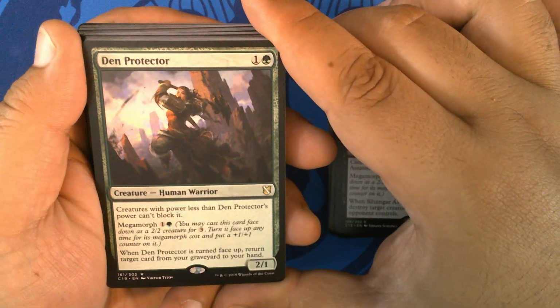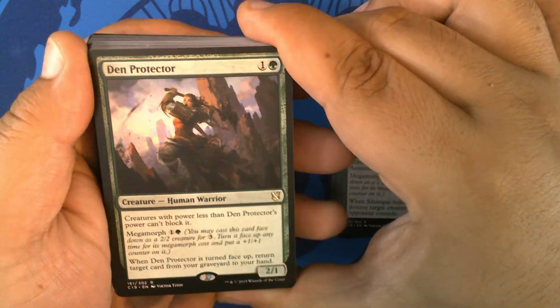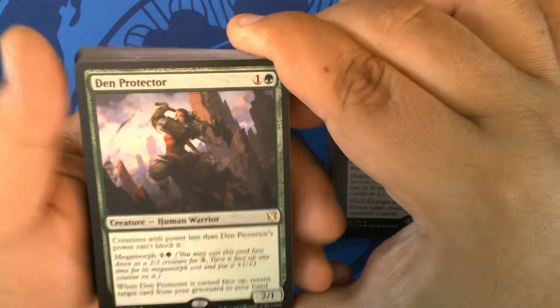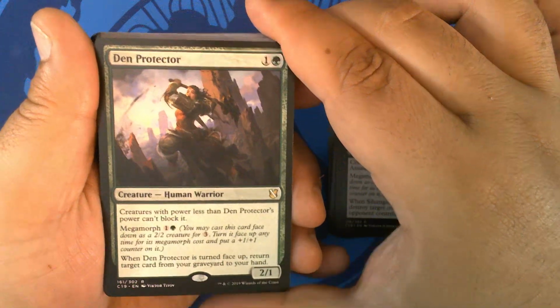Den Protector. This is one of my favorite morph creatures of all time. 1 and a green for a 2/1 human warrior. Creatures with power less than Den Protector's power can't block it. And Megamorph, 1 and a green. When it's turned face up, return target card from your graveyard to your hand.